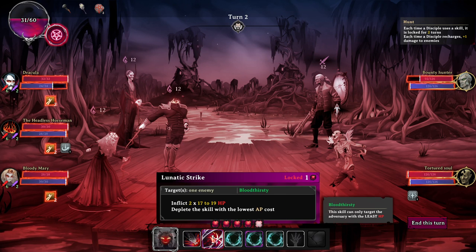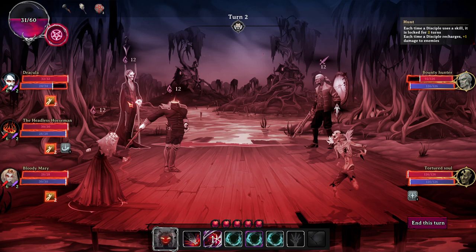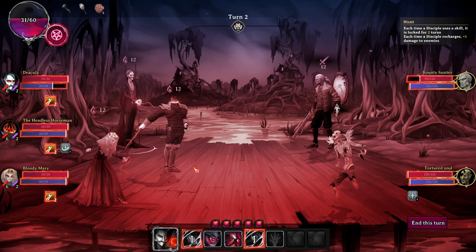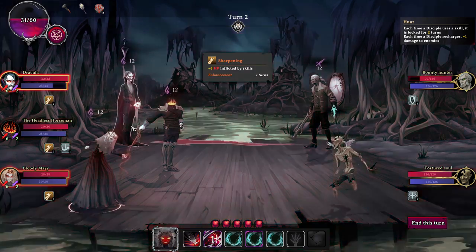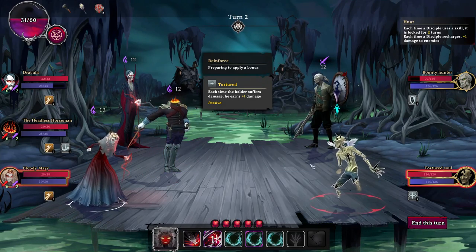Is that how we do this? Oh, I thought, okay. I can only refresh skills. Yeah, I can only refresh skills. I cannot uncooldown them. Well, I'm not cheating enough. But it is what it is. 12 damage and some kind of buff.